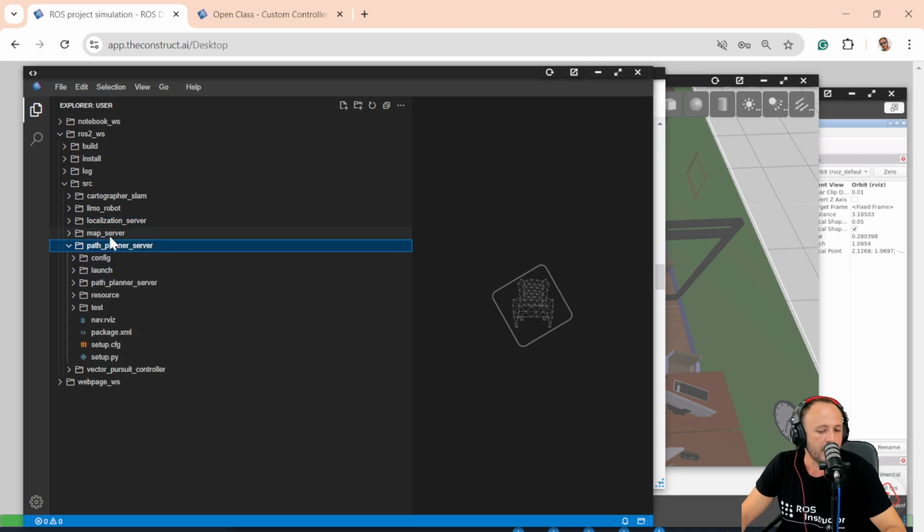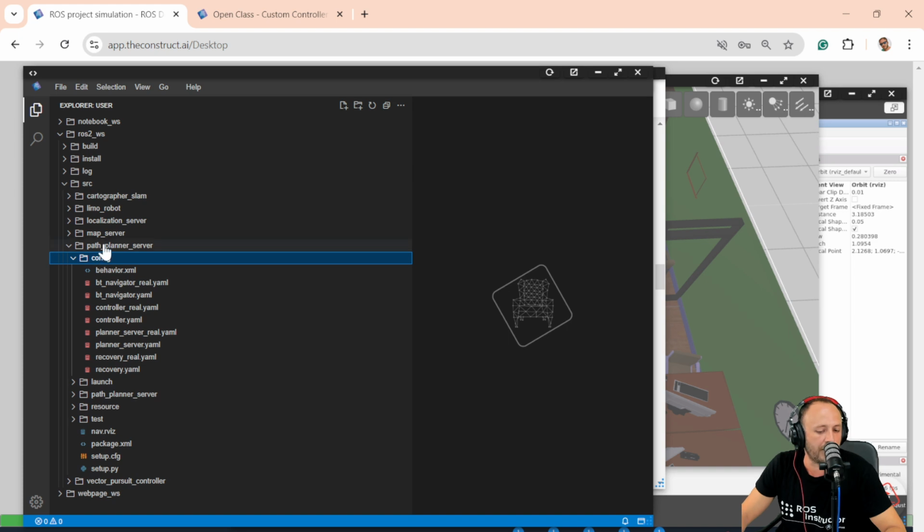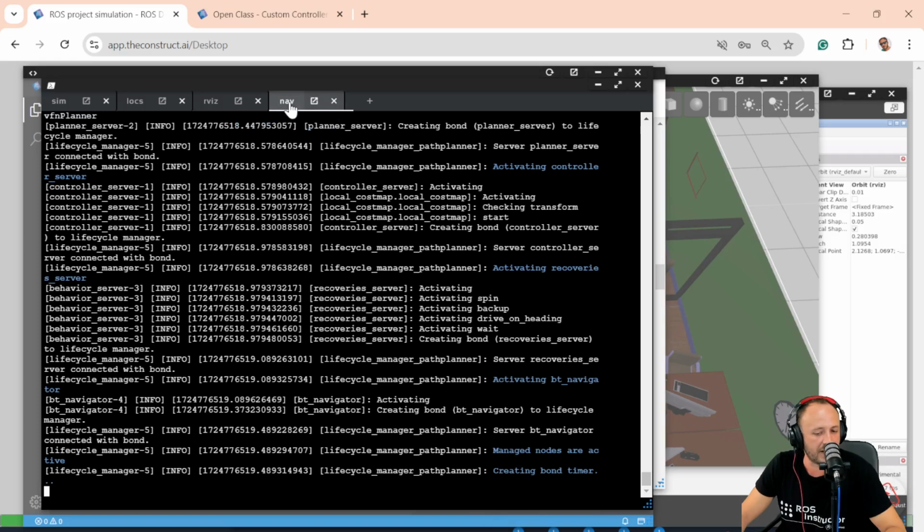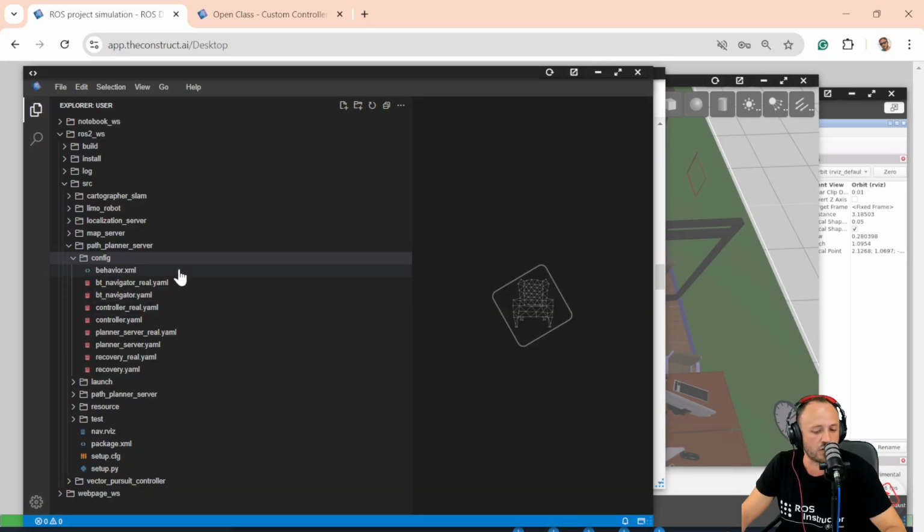Here is where we have all the files that I am launching for the path planner, which is the system that I am launching here in the 4th terminal. And here I have all the configurations for the global planner, for the controller, for the recovery servers, for the behavior trees. All the configuration files, I have them here.